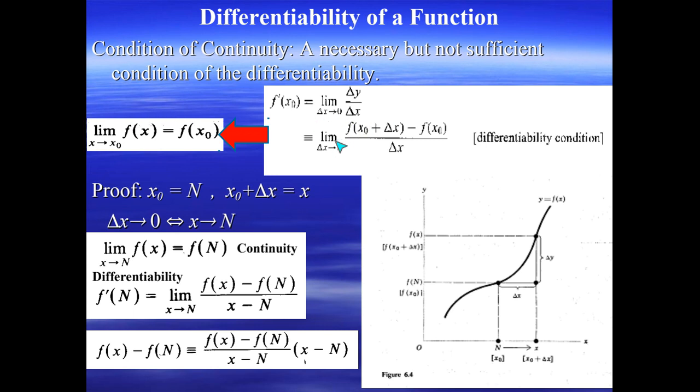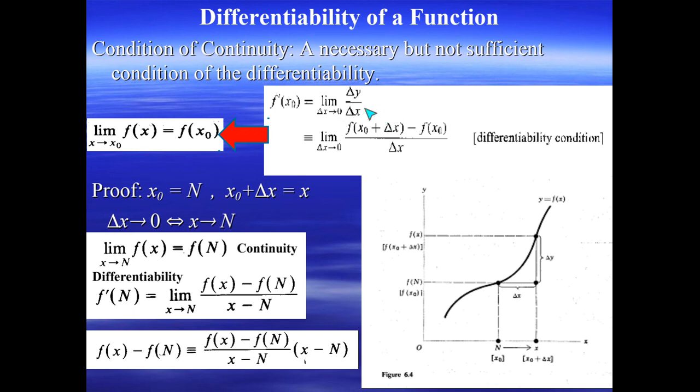So let's prove it. What does continuity mean? In sum, it means the limit of f(x) when x goes to x0 is equal to f of x0. The limit of the function when x goes to the specific point x0 is the value of that function at that point, f of x0. This is the general rule, the condition of continuity. This is the third condition we mentioned above, and it sums up all the other conditions, which means the function is defined at that very point x0, the limit exists, and the limit is equal to f of x0, the value of the function at that point. So this condition summarizes all the conditions.